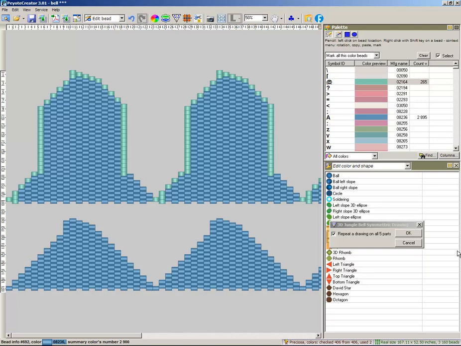Etc. So now we can colorize our template and get a ready jungle bell. That's all.